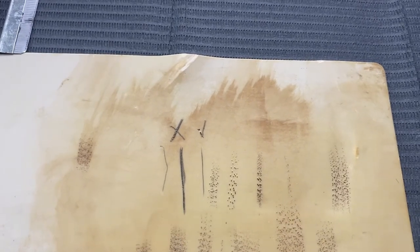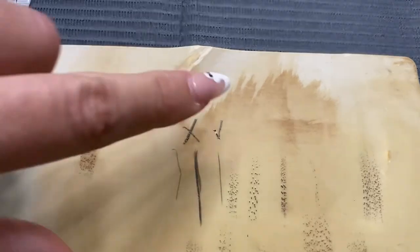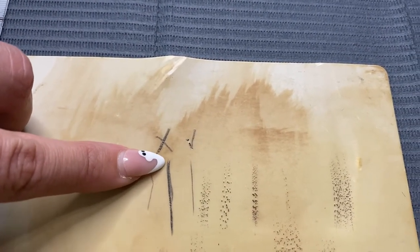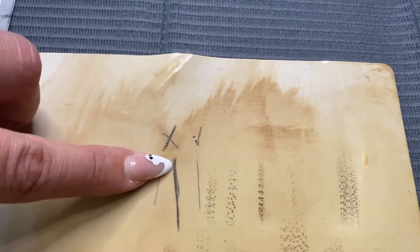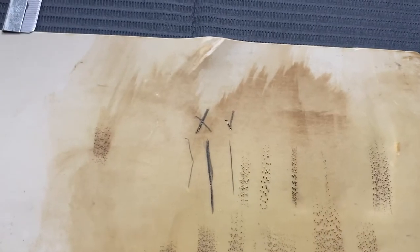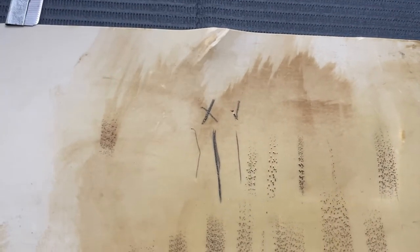So while you are working, if your line looks like this, your outline, you're not gonna know where to start. If you start down here and the other brow is starting up here, one is gonna be slightly off. That's gonna throw off the whole brows and make them look uneven. So a thin, crisp line is very important. Now you know the two different reasons why you are possibly struggling with your outline.